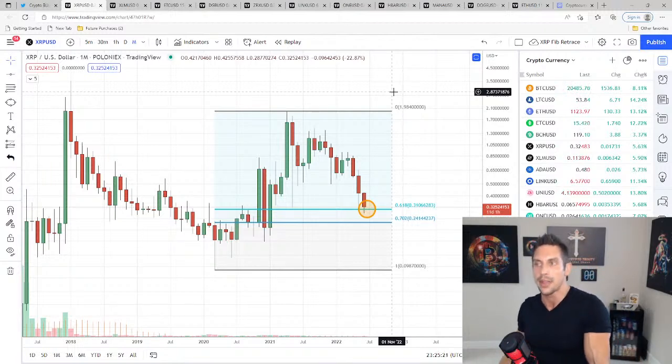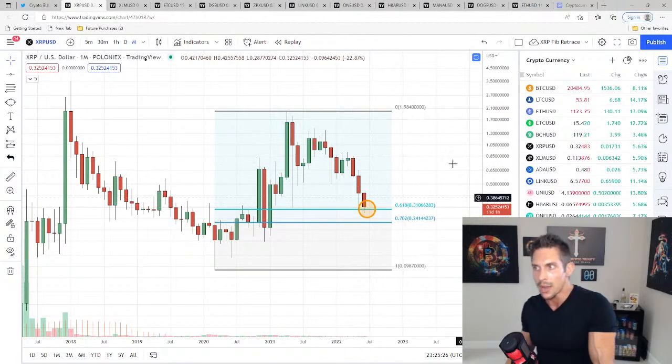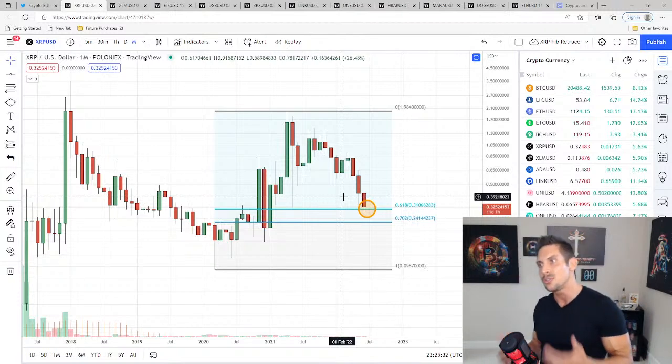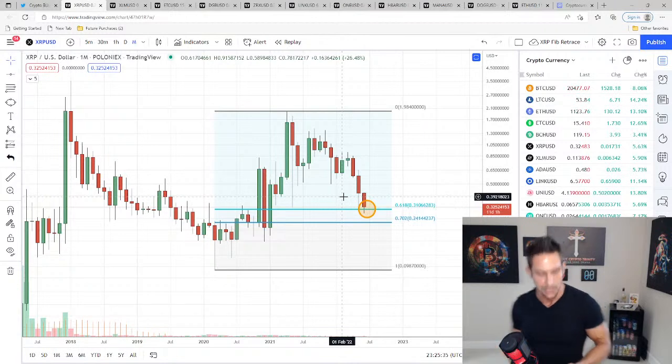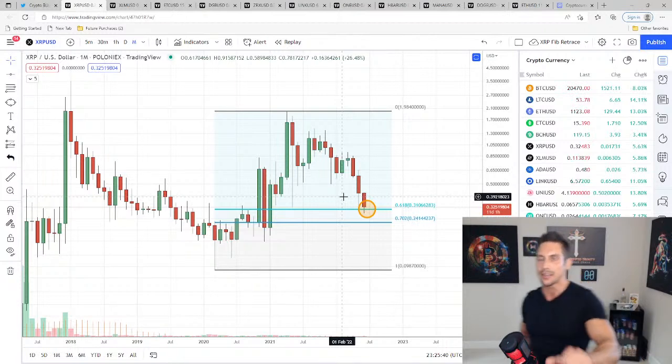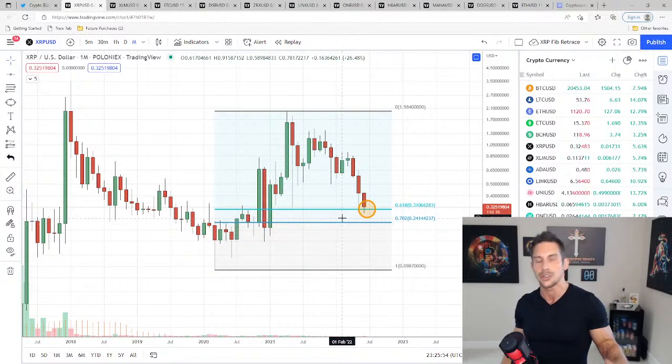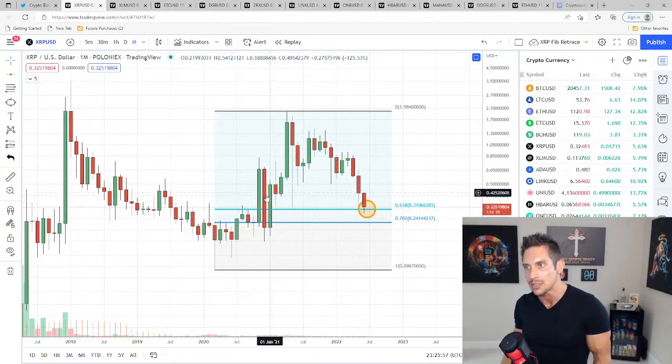So let's take a look at XRP, and I'll use this as an example to illustrate what I'm showing moving forward. What I'm showing here is a Fibonacci retracement. I use Fibonacci extensions and Fibonacci retracements here or there, not a lot, but let's keep it on retracements since that's what I'm speaking about. The key area when you evaluate years and years of price data and charts is a common pullback level. It's called the 0.618 within the Fibonacci retracement area.